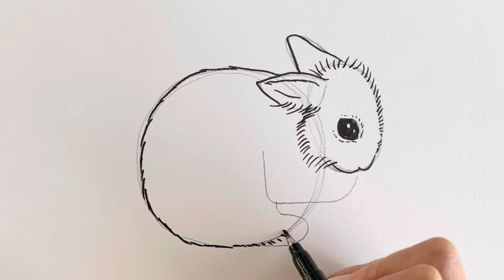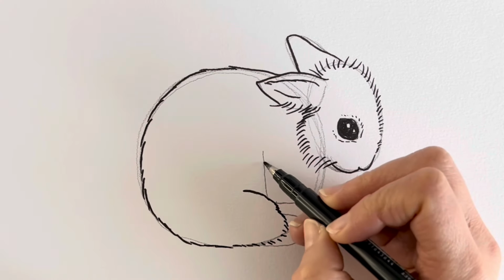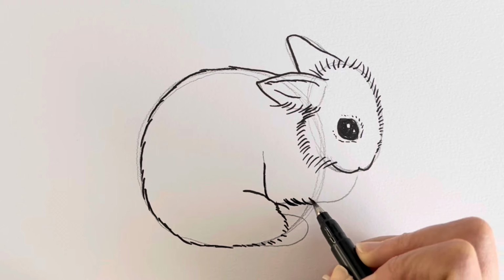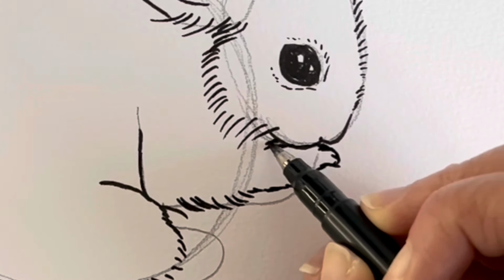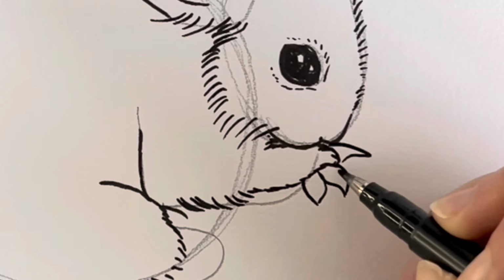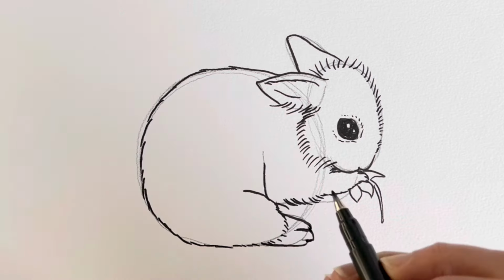Okay, so I'm coming round now, making these lines a little bit longer, and then they're going to follow inwards like that. We're then going to be doing this one, so just following the lines that we did before, but we're adding these long strokes like this because it's really, really super furry. Coming upwards and then the little paws. Like this, and should we draw it eating a flower? Like that. Going to be adding in the foot, the thumper foot. Like that, a little bit of the belly.